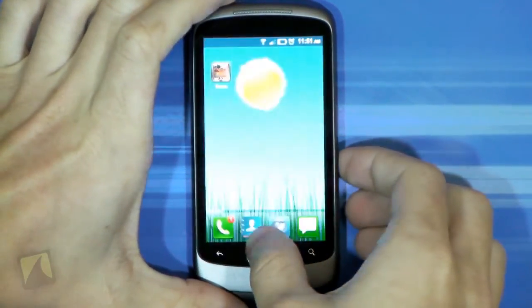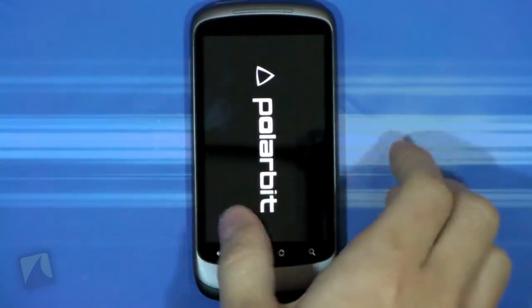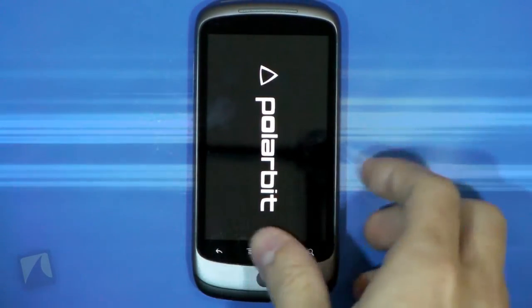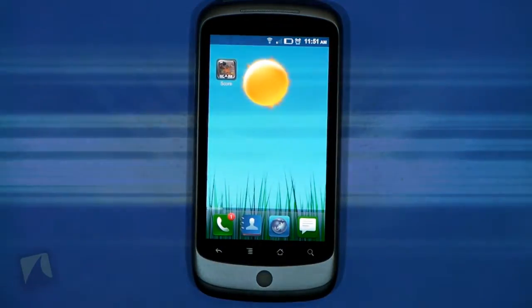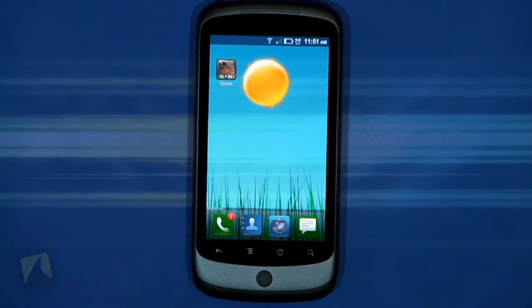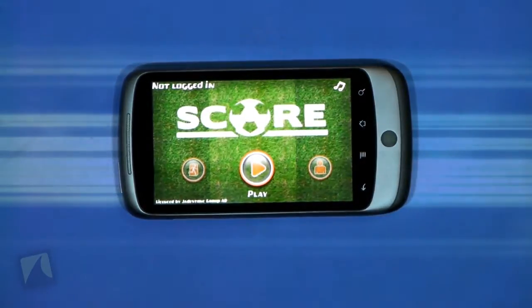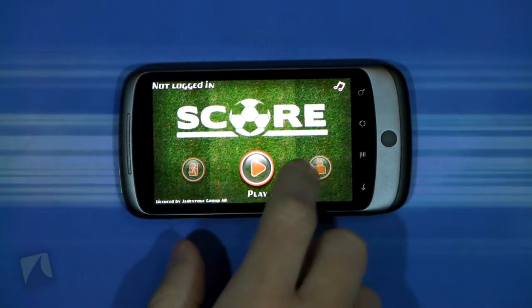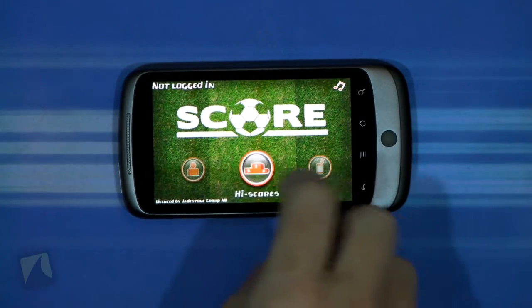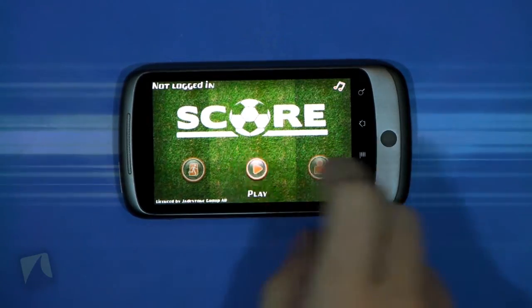Score is an arcade-style football game. Actually, I got mixed up on what I wanted to say. Score is an arcade-style soccer game, or football if you live anywhere outside the United States. It's a 99-cent Polarbit app, so it's got the 99-cent menu with your ability to edit your profile, check online high scores, and play the game. So, let's play the game.